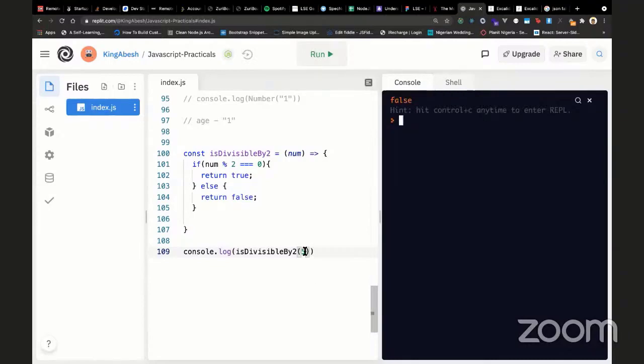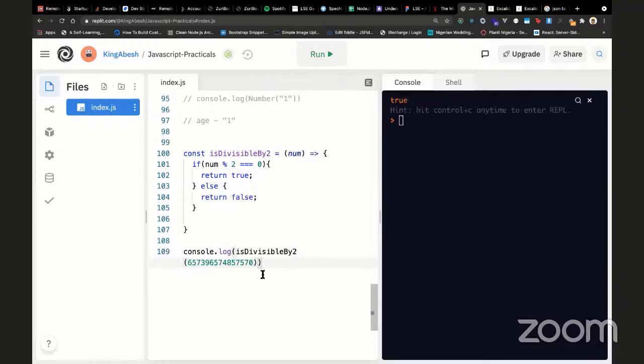We can pass it any number that ends with 2. In fact, I'm going to pass it any number, just typing random numbers, and I end it with 2. And I do this. The engine is that fast. It knows it's divisible by 2. If it ends with 2, 4, 8, any of those, even 0, and I run it, it's divisible by 2, right?